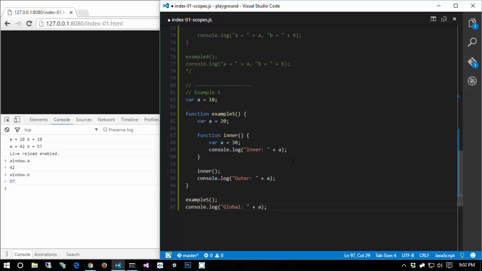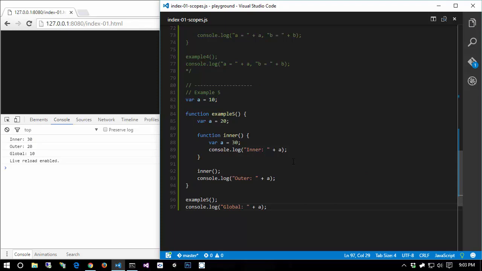I want you guys to think just for a second of what do you think the output will be. How all these variables are interacting with each other. Now, don't worry if you're having a difficult time visualizing this. I have slides here coming up that will demonstrate what is going on with this example, why this example is important. If this looks trivial, bear with me for a moment. So, what do you think the output's going to be? Let's hit Control S and find out.